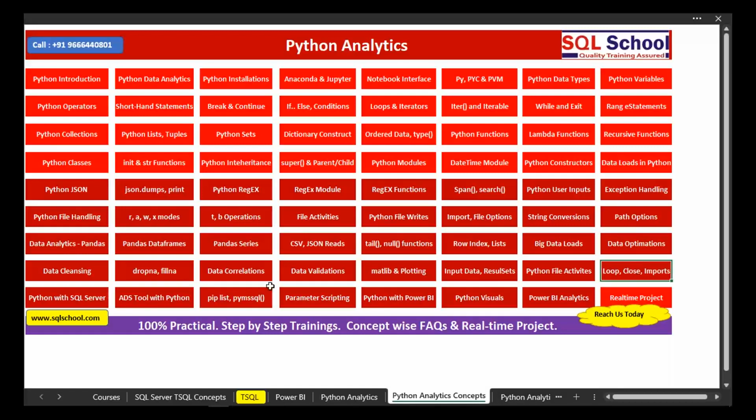We need to learn loops, imports, SQL Server with Python, and there is something called Azure Data Studio. To touch base with cloud, we learn it. SQL Server, Azure, and Python mixed together with ADS, the Azure Data Studio tool, a free tool. Just like Python installation that works on any OS, Azure Data Studio also works on any operating system. We'll understand parameters. Power BI, if you're planning for Power BI in your resume, then yes, good to have Power BI with Python. We'll do it in our classes slowly, step by step, with visualizations, analytics, and project work.